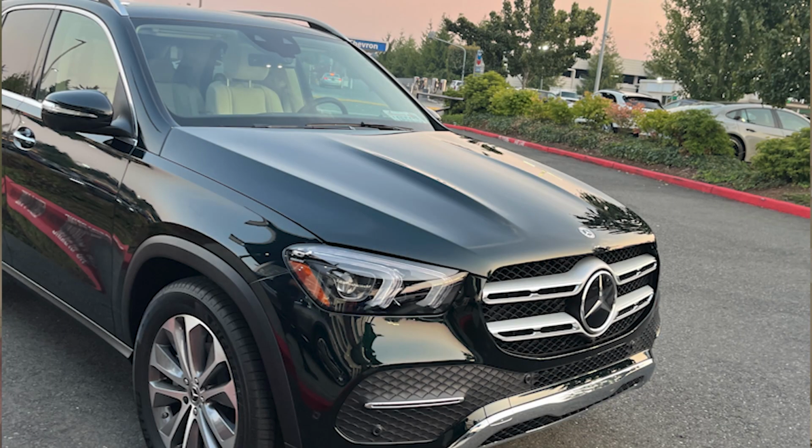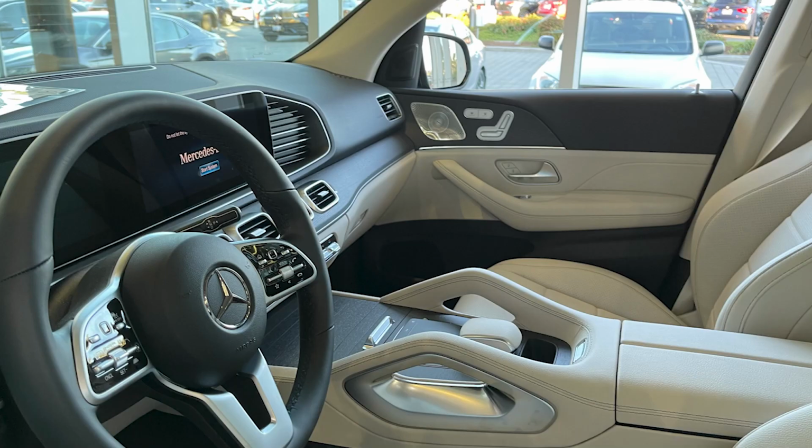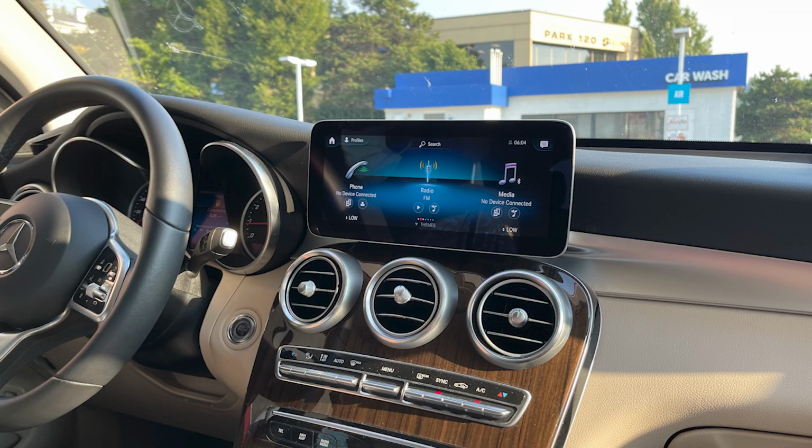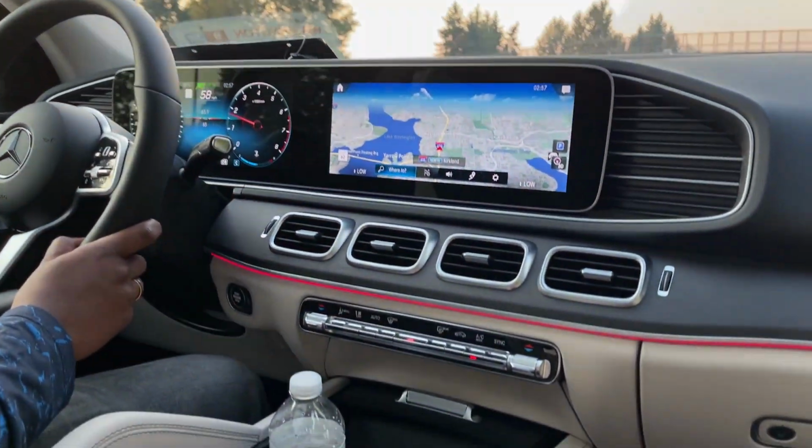Moving to the next one, the Benz GLE. It definitely was pretty gigantic, and the exteriors and interiors were so rich. They even had lights in it. We test drove the beige color GLE, and the interiors look so amazing with those pretty lights. It was so rich. It was such a luxury car to have. We fell in love with the car as soon as we saw it.